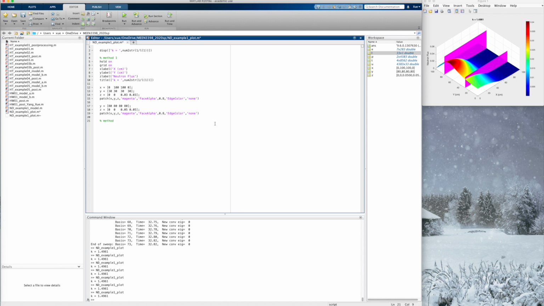Now let's do method number 2 for the plot. I'm going to get a new figure so that I'm no longer plotting on the previous figure.